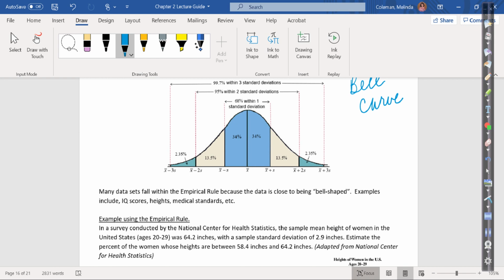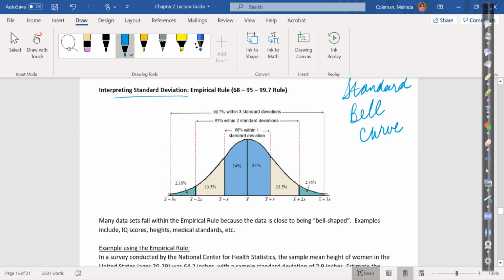Same thing with heights. How do we know what the average height is of men versus women? And how do we know if you're super tall? Well, if the average height is only 5'8" and you are 7 foot, then you're going to be way out here. You're going to be so far away from the mean, you're going to be like an outlier. Medical standards, things like your cholesterol level. That's why they know when you need cholesterol medicine. All of them fall into and take the same shape of a bell curve.